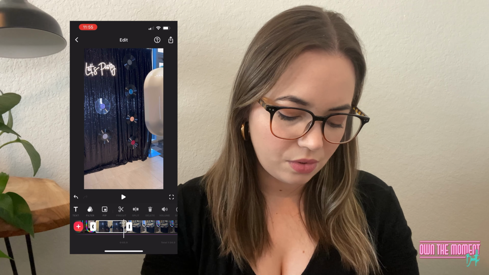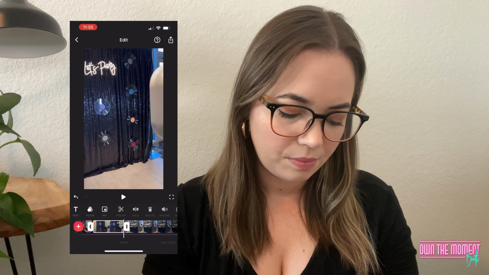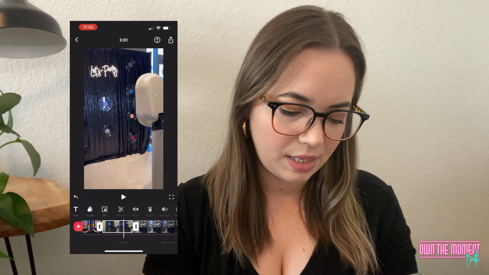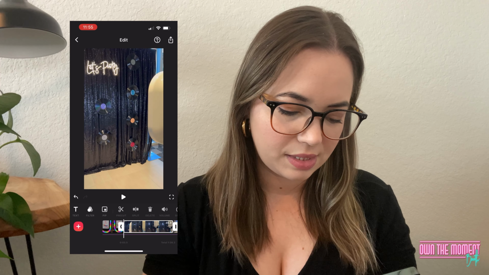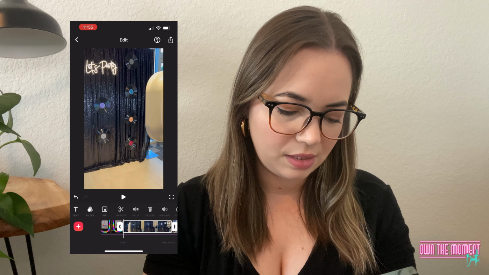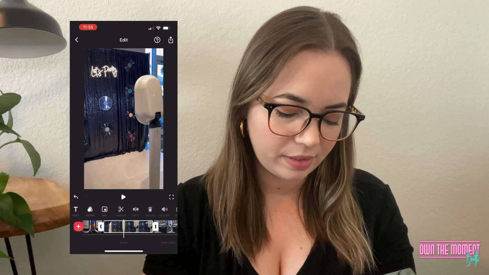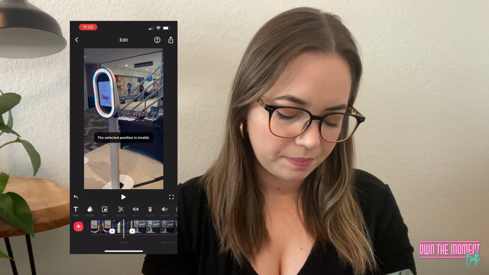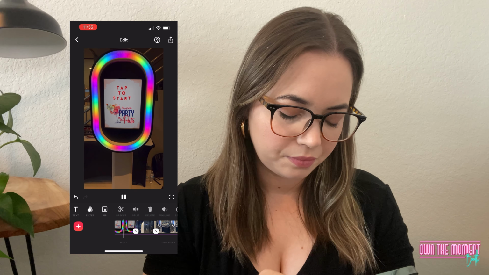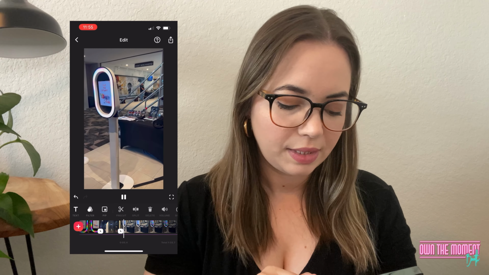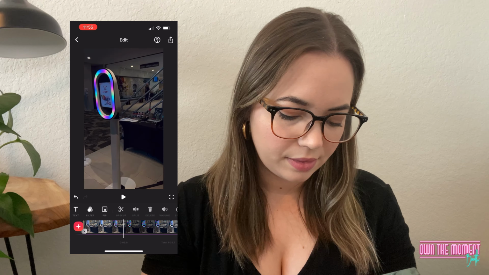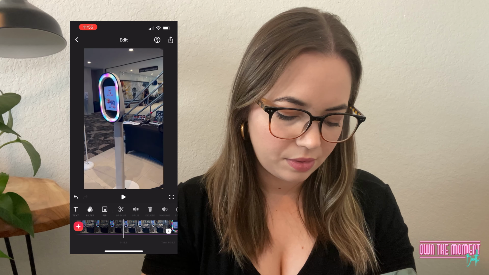Okay, so it's not enough movement, so let me see what else I can do. It's a lot of just like static. Okay, so let's see. I think we'll have to use that pullback right there. Okay. That's better. Okay, and then I like it a little bit darker like that, so let's cut that and delete.